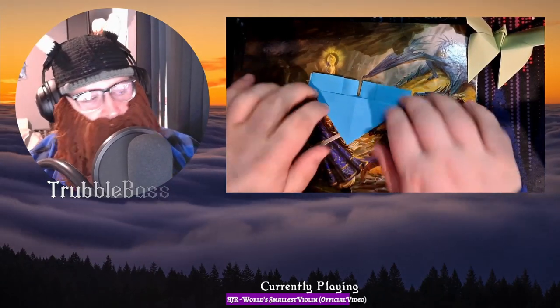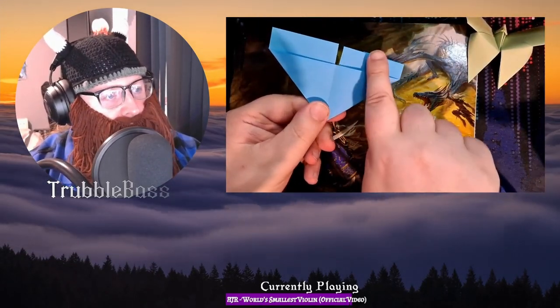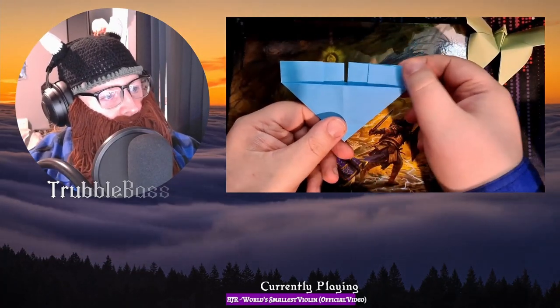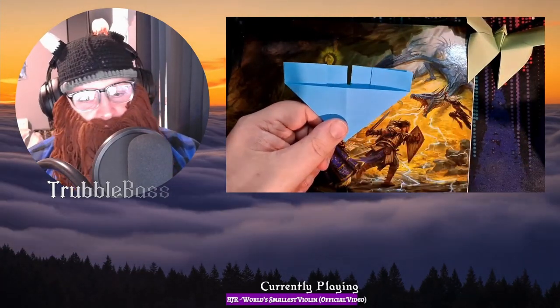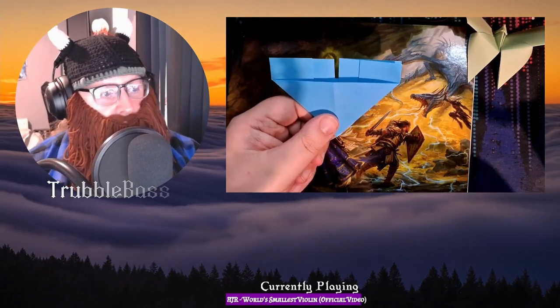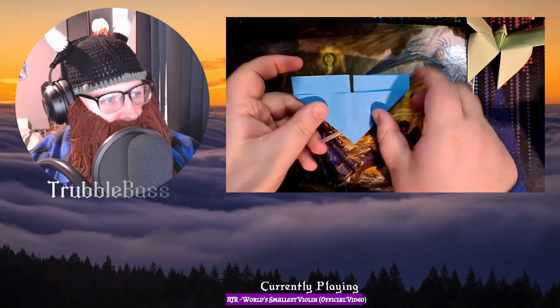And you'll end up with two sides. One with like a full rectangle bit there. And one with two rectangles and two little squares. So what you want is the side that's the full rectangles.